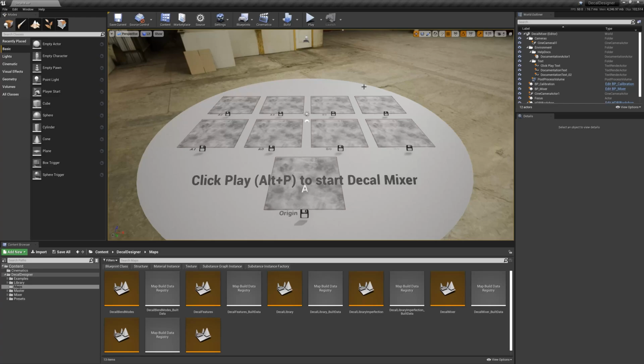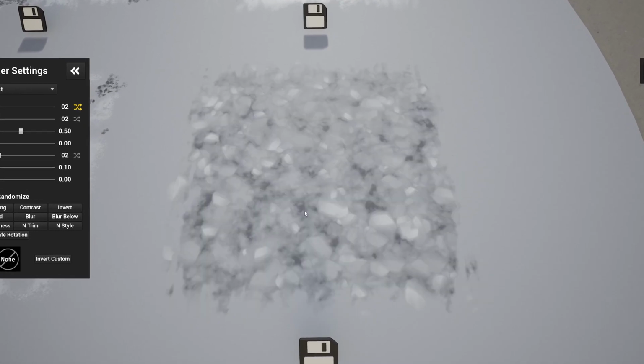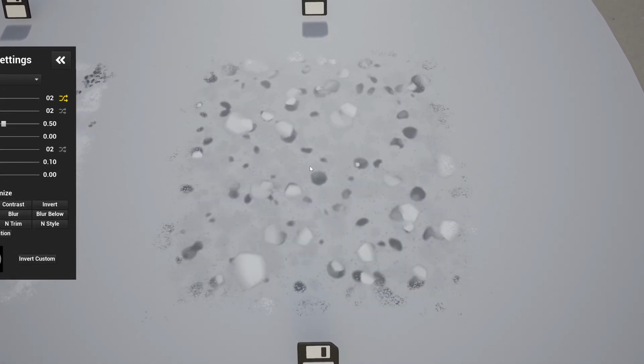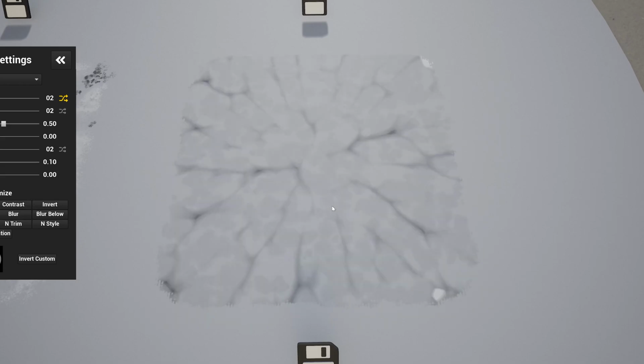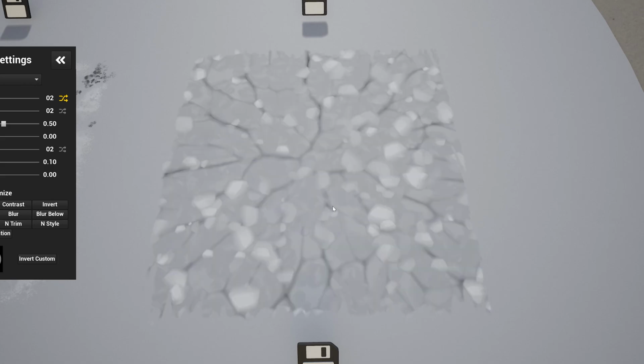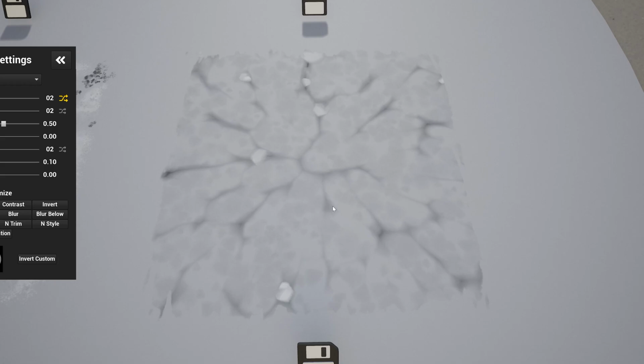So this is just a quick video to show you how to use the Mixer for Decal Designer. Before we start, my idea for Mixer was to surprise you with ideas and get you in the general area of the decal you had in mind. I want to harness the power of procedural textures and noises to suggest things you might not have thought of, and to make sure that your decal is always unique and you'll never see the same decal twice.